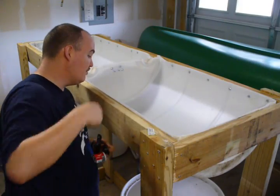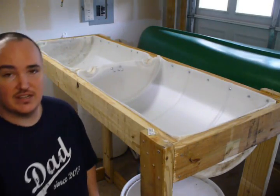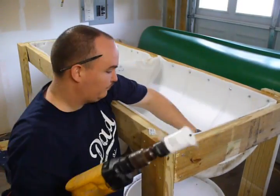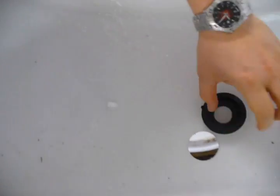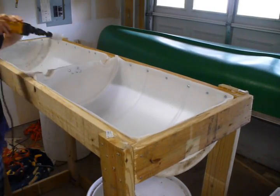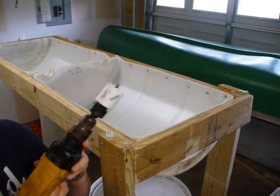We're going to use a one-inch uniseal, and to install the one-inch uniseal you're going to need a one-and-three-quarter-inch (1.75") hole saw to drill that. Once it reaches the bottom, we mark where we're going to drill for the uniseal. We take our hole saw and drill the spot so we can start putting in the bell siphon and plumbing to go back down to the fish tank. We have our first hole drilled — it's a nice clean edge. We slide in the uniseal and when you put in the pipe it expands to give you a water-tight seal. We're using the Milwaukee hole saw, which gives a nice clean cut.